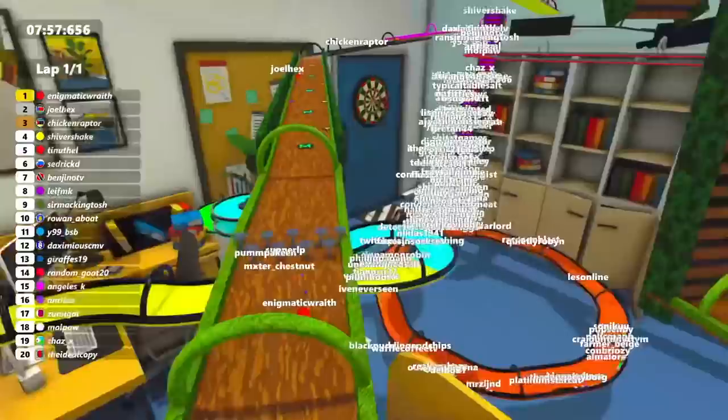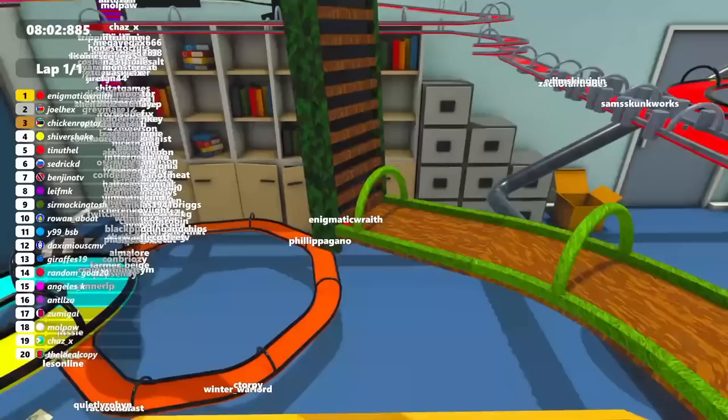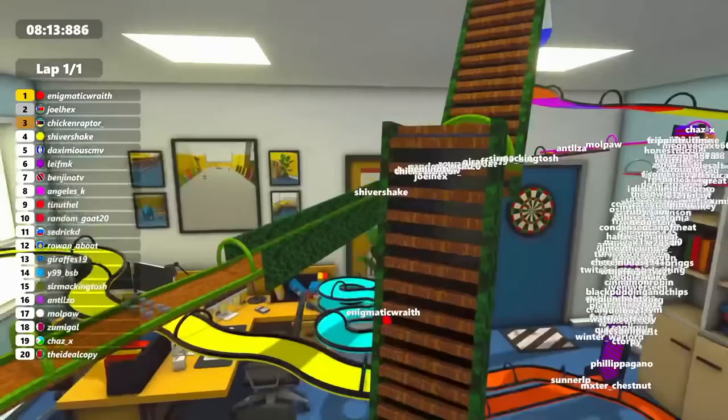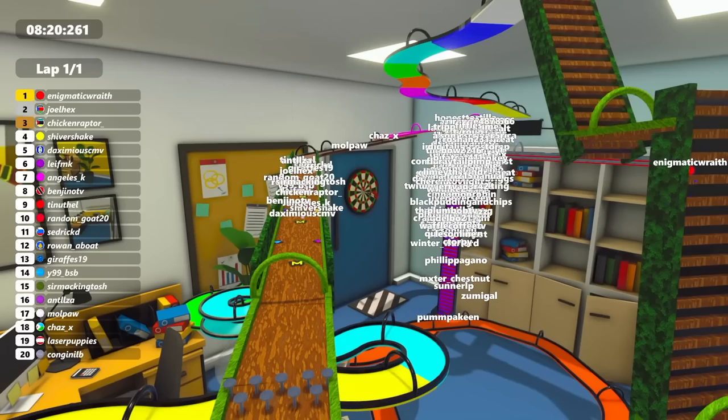Ding, ding, ding. Joel Hex struggling. Chicken Raptor, all tight there as Enigmatic Wraith pushes ahead. Joel Hex is going, go! Chicken Raptor in third now. Second now, I mean. Joel Hex a bit stuck. Shiver Shake pushing through with some speed. Real quality driving from Shiver Shake. Oh, but a mistake there. Oh, that's going to send them right back up.